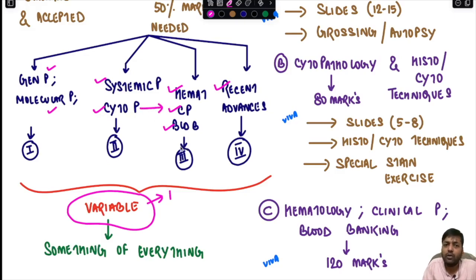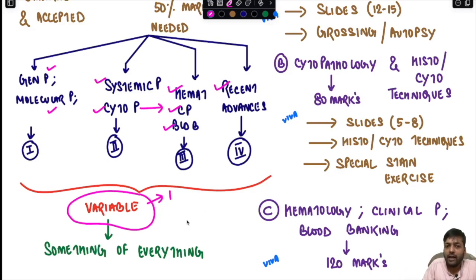Used to be, okay, this was the basic thing. Now, this might vary from university to university. So what is advisable over here is whatever pattern is followed for your respective college or university, you follow that only. This is a very, very standard division, but it might vary, and you follow what is given in your college. So this is the number 1 variable that I told you, that this division might vary according to the different colleges and universities.